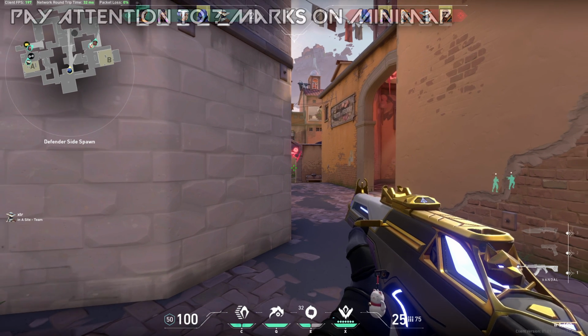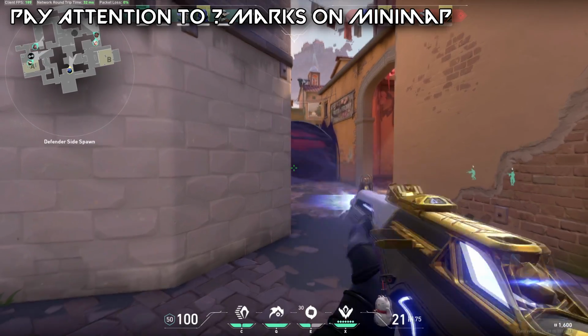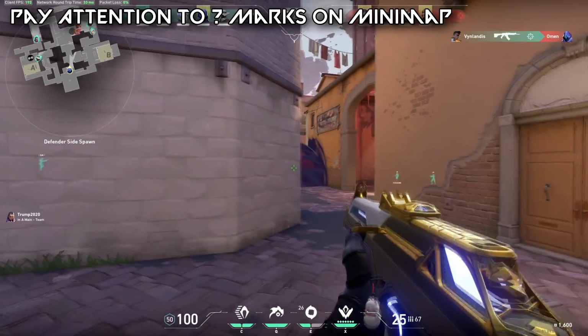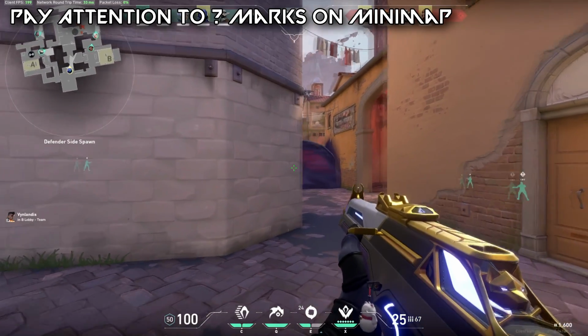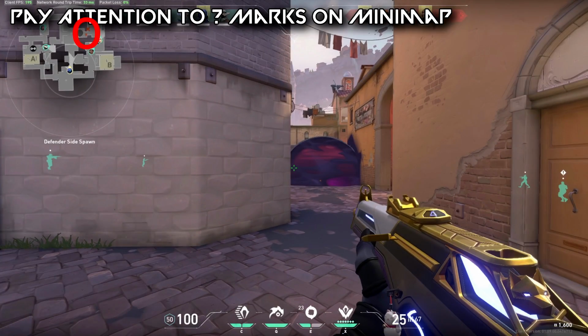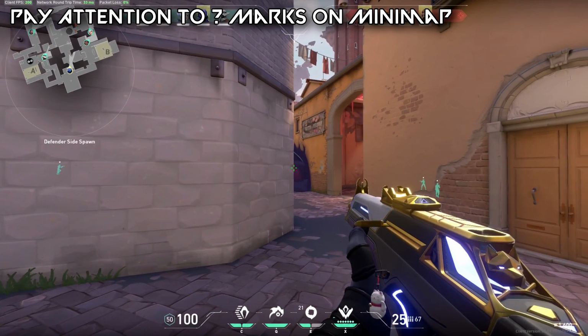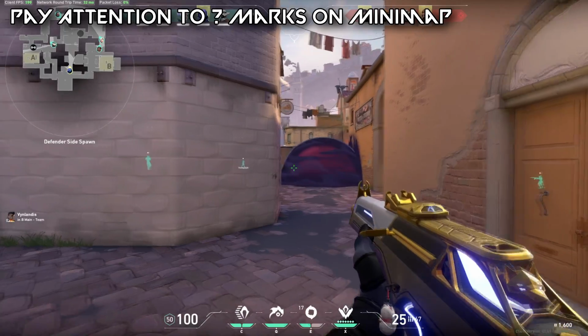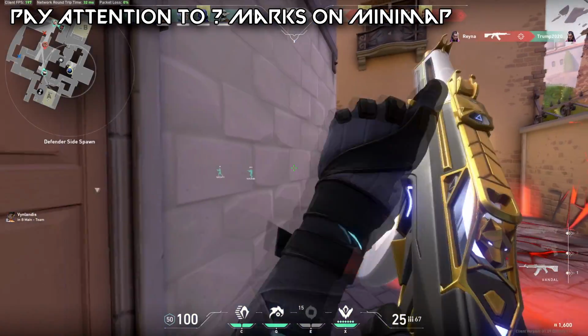All right, so tip number 3 is also super useful. This is something I've seen in VoD reviews recently where people aren't really paying attention to this, and that's your mini map. There's one thing in particular you want to look for in the mini map, and that is the red question mark. The red question mark happens when you lose vision on an enemy that was previously spotted. So maybe you see a red jet emblem of the enemy, and then it turns into a question mark. That means they're no longer visible.